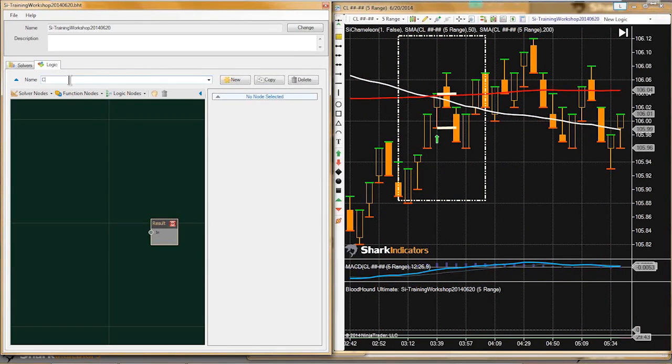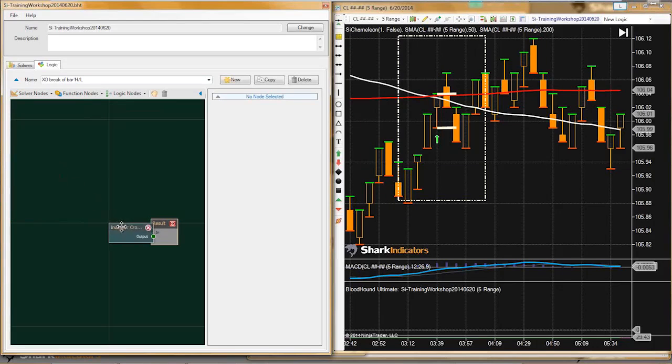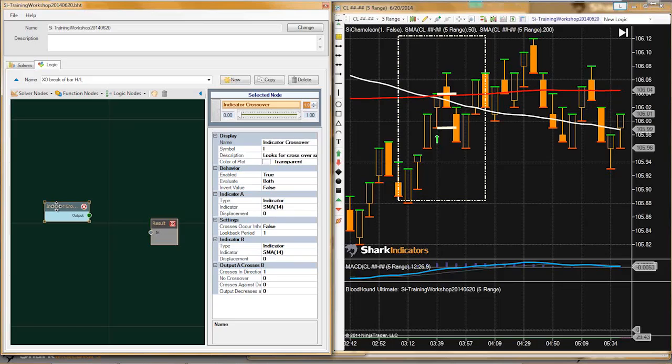So let's see. This is a crossover break of high or low. All right. We're going to drop a crossover solver down here, and we're going to look for the crossover condition of the 50 SMA and the 200 SMA.